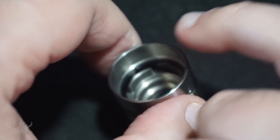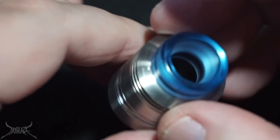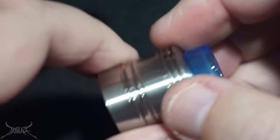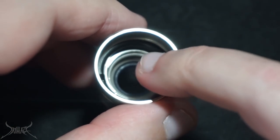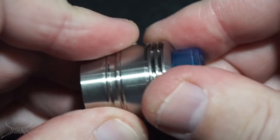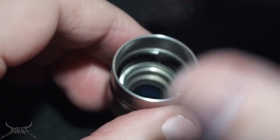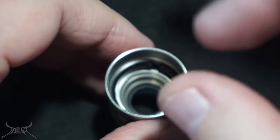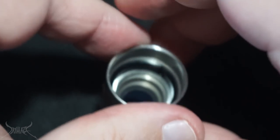This was something that was kind of added last minute as we really wanted to put that feature in just in case someone's like, oh, I want to do single coil. Well, you could. And the way you would line this top cap up is you just line that up with your one single coil. It's not going to matter whether you go to the right or left airflow. It's going to pull the airflow from the same section. They're both intertwined into one, condensing the flavor, condensing the vapor production. And that is the top cap.